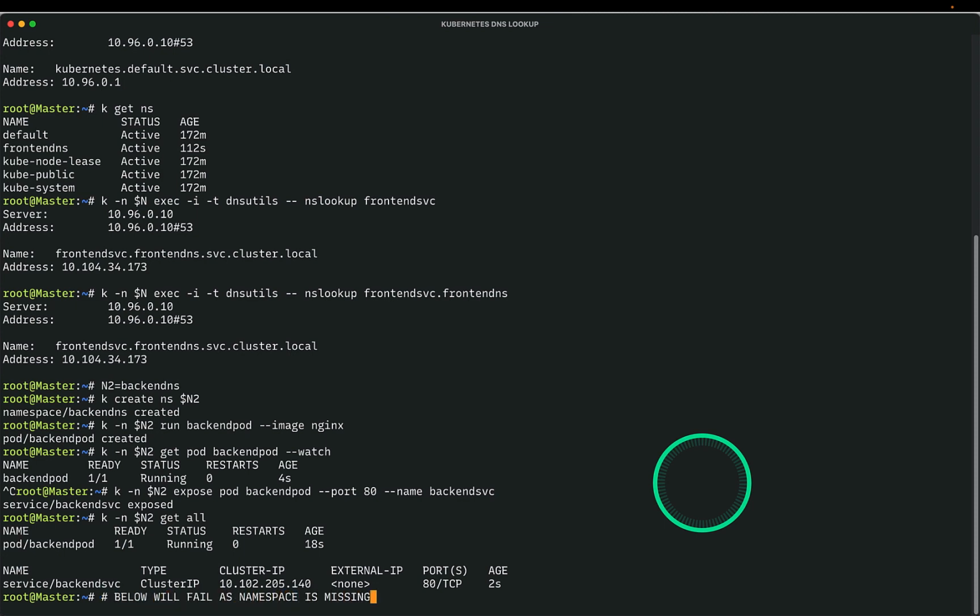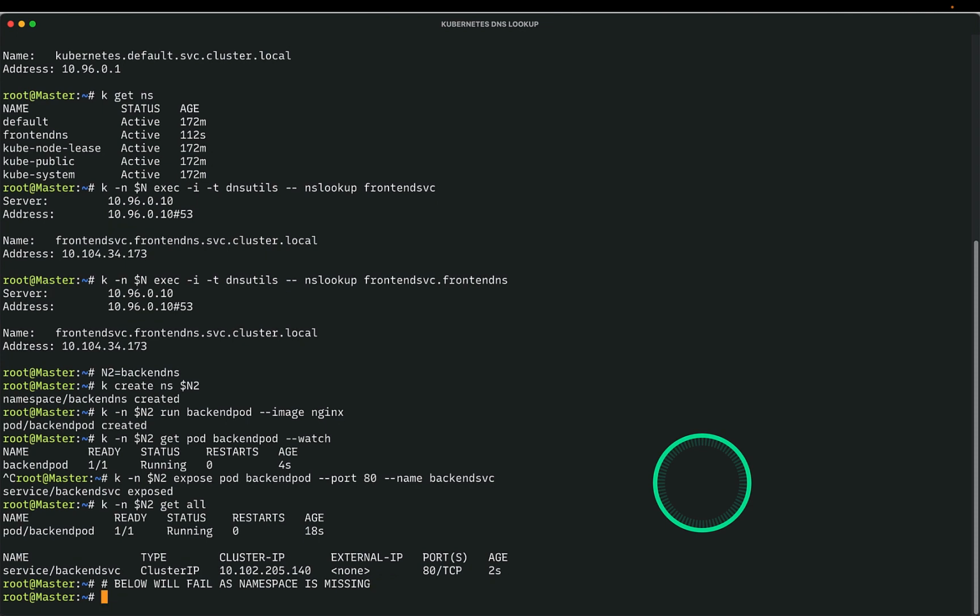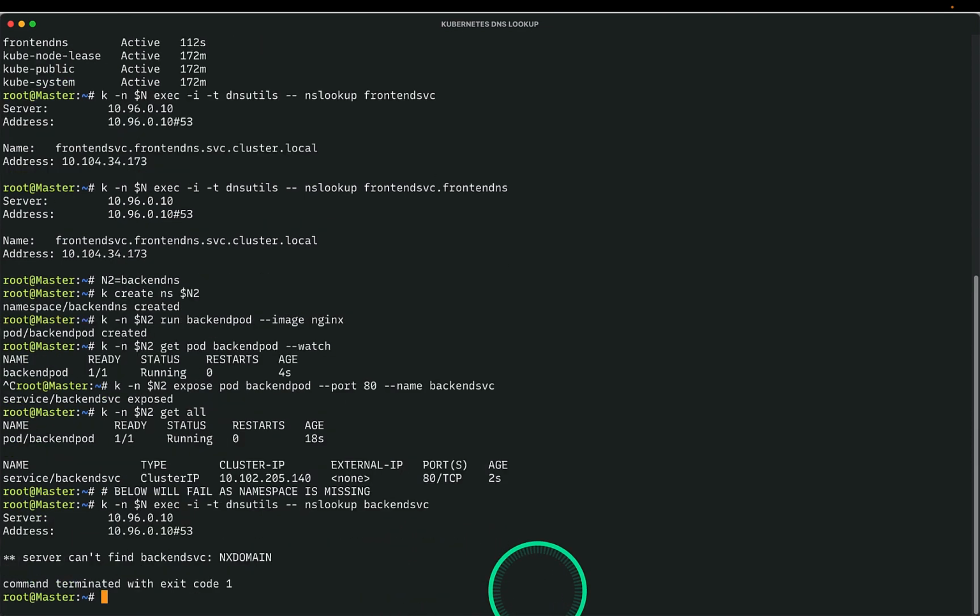Now the first lookup below will fail as the namespace is missing. This is what I wanted to explain. Here I am logging into the client pod, the DNS utils pod, which is running in the other namespace. If I do an nslookup for the backend SVC, which is in the backend NS namespace, this will fail because we haven't specified the namespace at the end, so it wouldn't resolve.